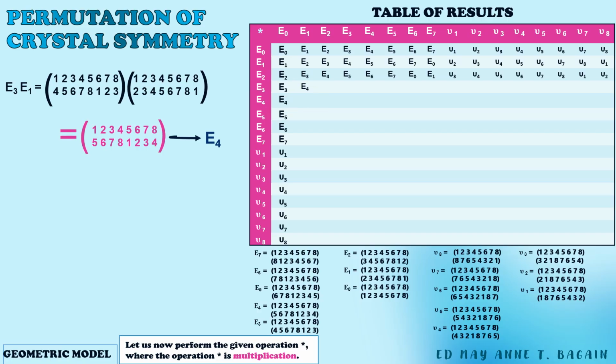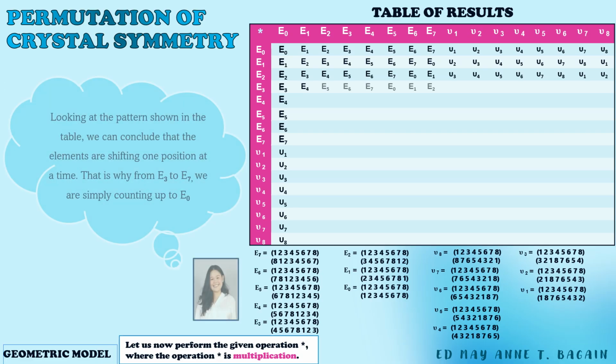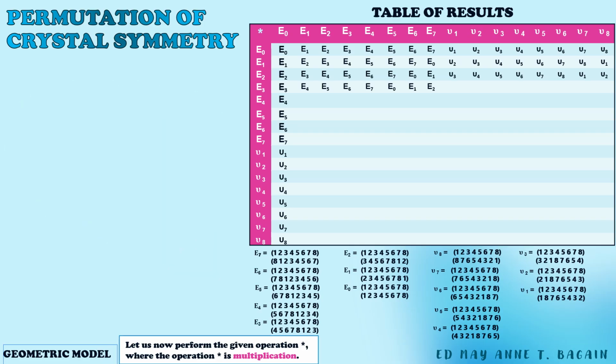And the next one would be epsilon sub 4, 5, 6, 7, I mean 7, 0, 1, 2. And we will go back at 3. So that would be it. And that's just like how we will just get the first number here, and we will know what would be the next answer.